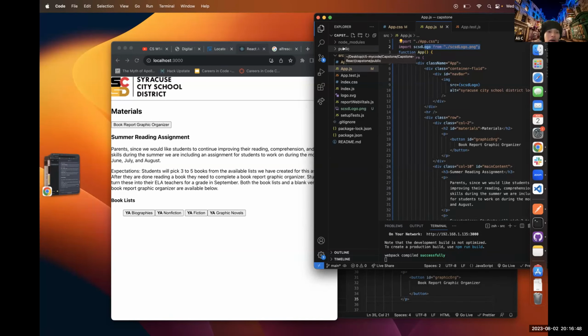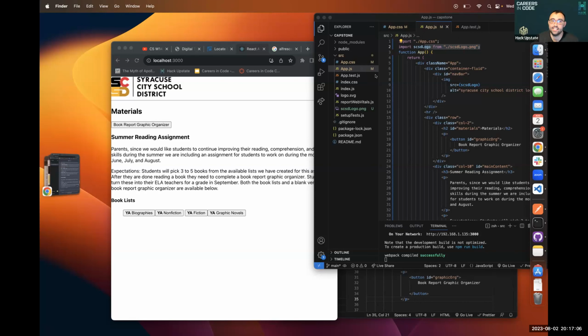Okay, so my next question was, for the CSS for this, am I putting it in app.css or do I have to create another CSS folder? You can put it in app.css as long as you're okay with everything in that CSS file applying to all of your pages. Okay, yeah, no. Will this app.js file apply to all of my pages? Yep, which is why I recommended setting up the router first, then creating the components for the router, then moving the HTML into that.